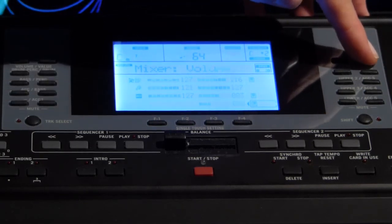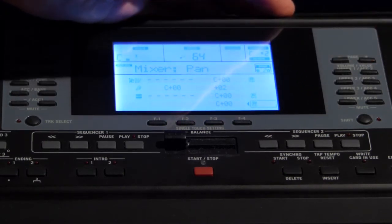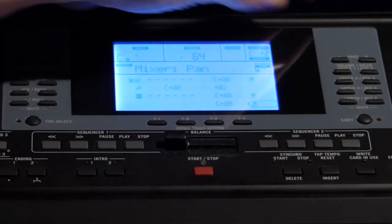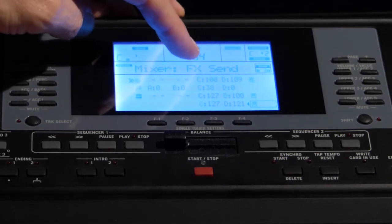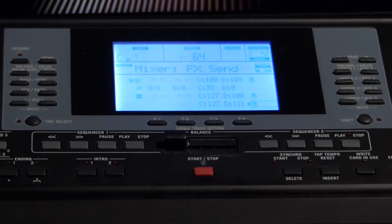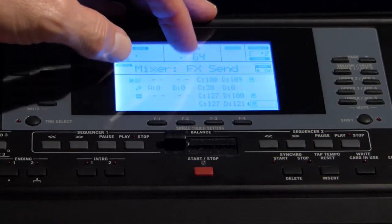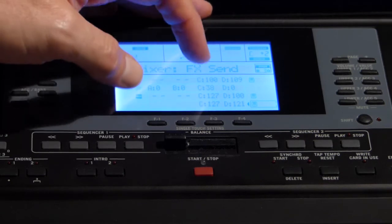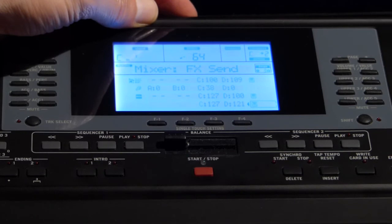But we're going to page over. With the pans, I did correct some of the panning because some of the instruments were panned pretty hard left. So now they're pretty much in the center. But this effect send is how you can set each one of your real-time instruments, the ones you play on the keyboard. This is how you can set up what you want. Now the C, you have to remember what the C and D effects were. The C was a reverb, and the D, you can see the D listing, is the chorus.